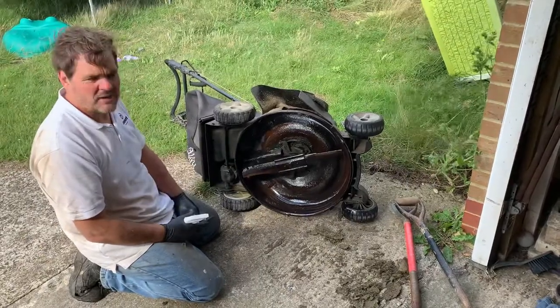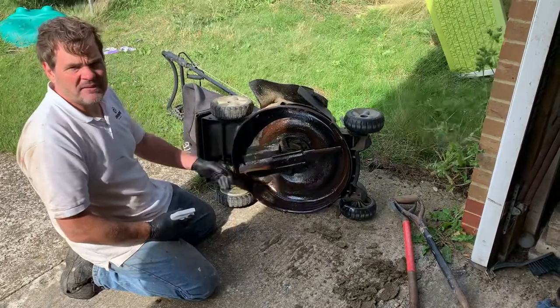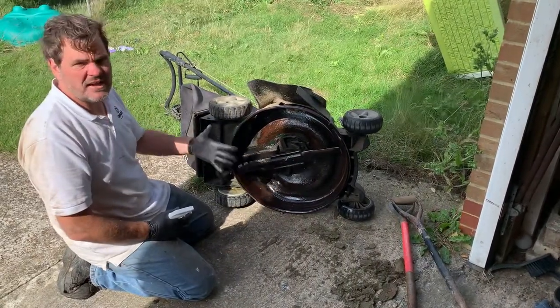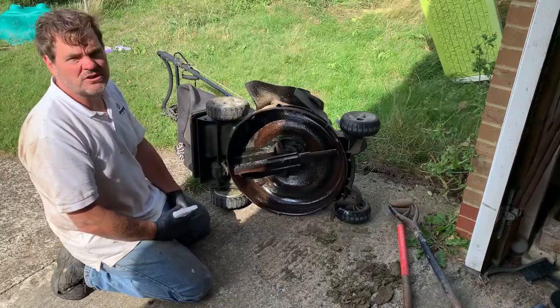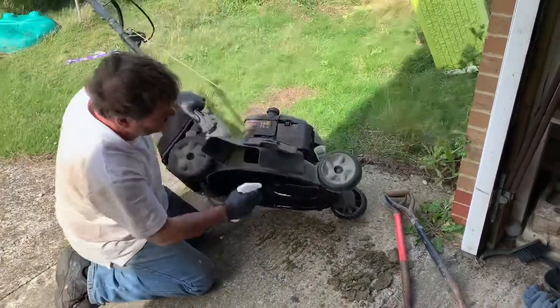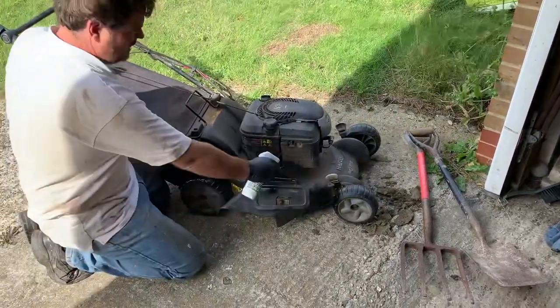It's jet wash proof. It's salt and alkaline proof. It will create a barrier between any grass that sits on it and moisture so that it can't create rust. And it's hermetic sealing, so it gets rid of all the oxygen as well. It's a nice barrier coat. You can simply spray over the top of the whole lot — this doesn't need to be aesthetically amazing.